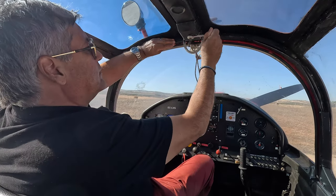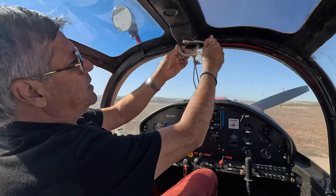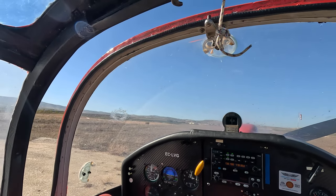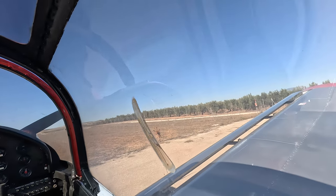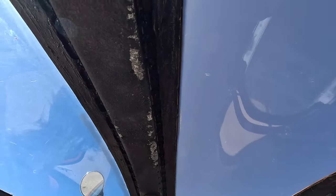Okay, we have a canopy which you can close, and that's it, fully enclosed. In the summer and on hot days, we can fly the aircraft with the canopy open, which keeps it nice and cool. This plane's not a racing plane. It cruises at about 95 knots, and it's a great plane to fly around the mountains.